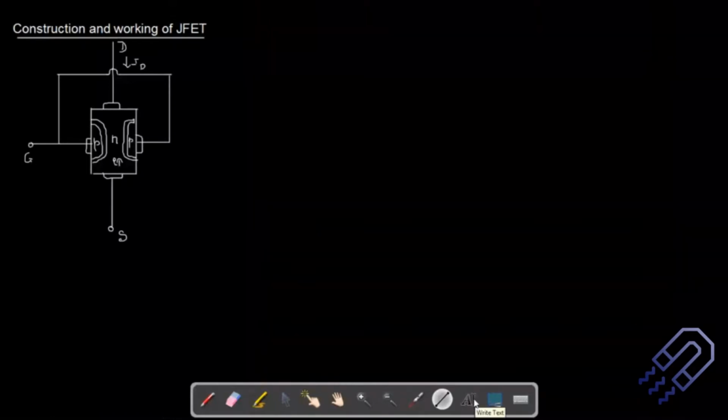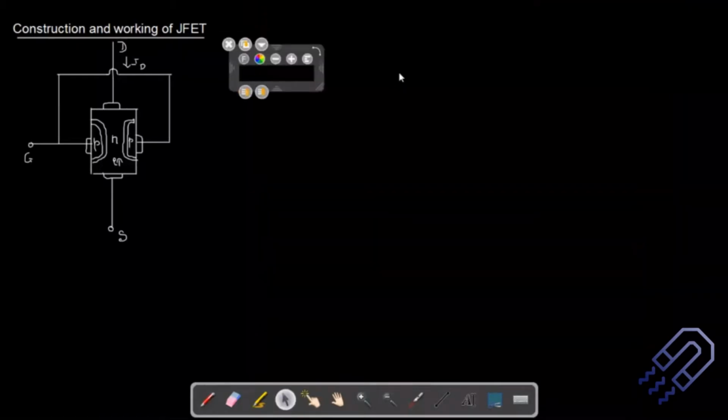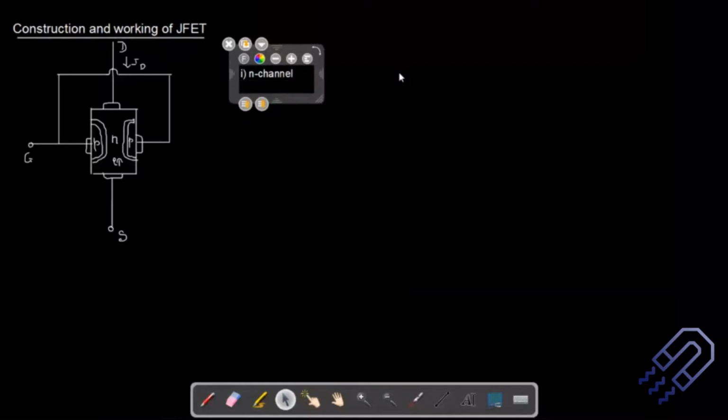We are just going to note down some points today which are important. First, we have two types of channels here. One is the N channel, and the second one is the P channel. Now you need to understand one thing: in the exam, if I'm asking you for a P channel, you just need to look at it in a different way. N channel means whatever is the in-between one. It is N here, so we call it the N channel. If it is P, we'll call it the P channel, but then the outer regions will be N. This is something which we should start with.